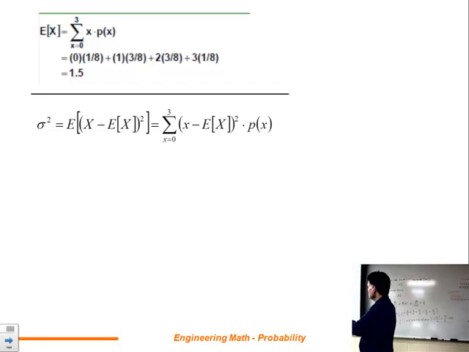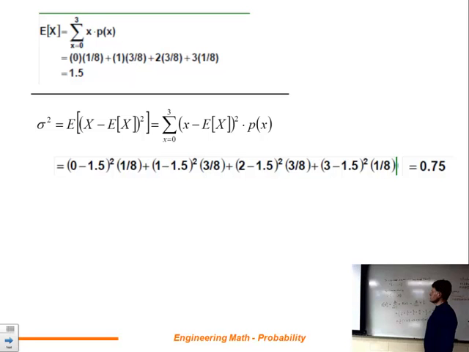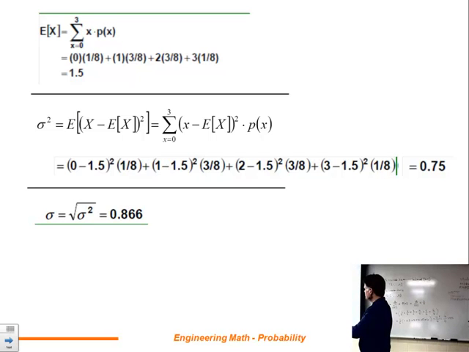What's the variance? Well, to get the variance, we can use, say, this formula. If I unpack this expected value, I'm summing over all these values times their probabilities. That's how you get an expected value. So these values are x is 0 through 3, and I subtract this. Well, what's this? It's 1.5. So I'm always subtracting the same number each time, and I square that and multiply it by the probability. Doing that all in detail, I get 0 minus 1.5 squared times that probability 1/8, 1 minus 1.5 squared times 3/8, and so forth. If you do all of that and simplify, you get exactly 3/4. So the standard deviation is the square root of 3/4, which is approximately 0.866.